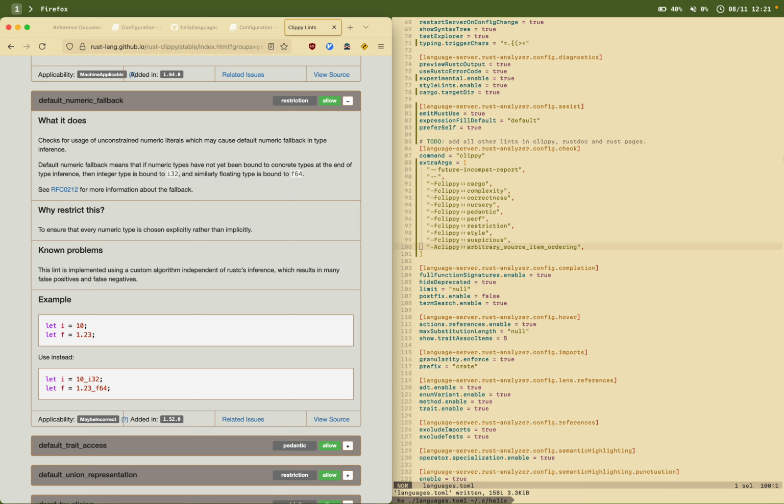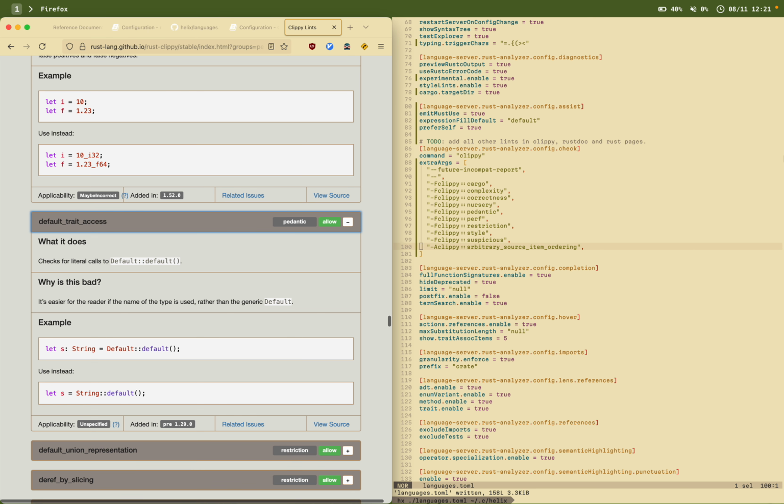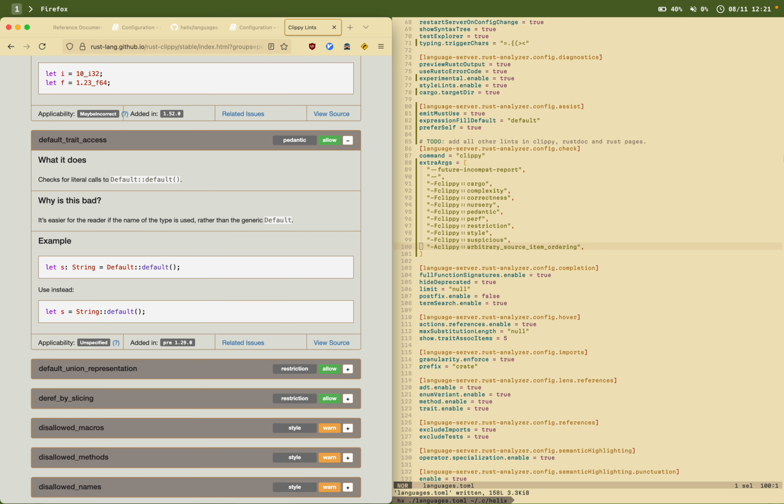All right. This lint is implemented using a custom algorithm independent of rustc's inference, which results in many false positives and false negatives. That's unfortunate. Default trait access checks for literal calls to default.